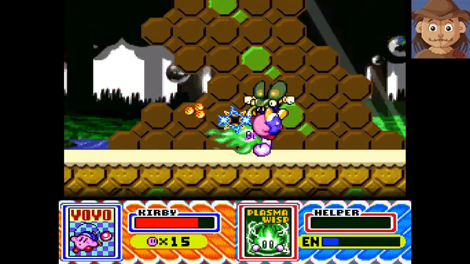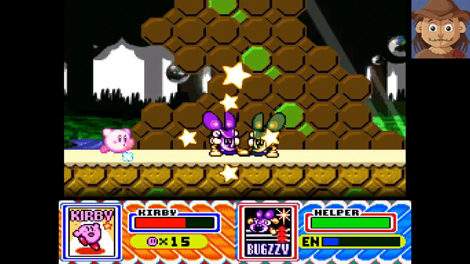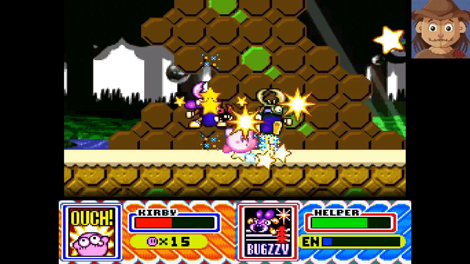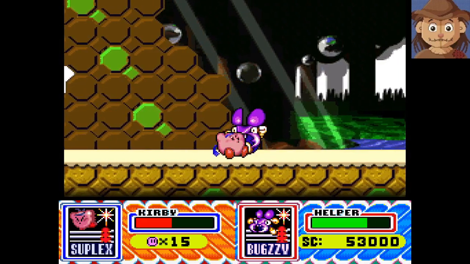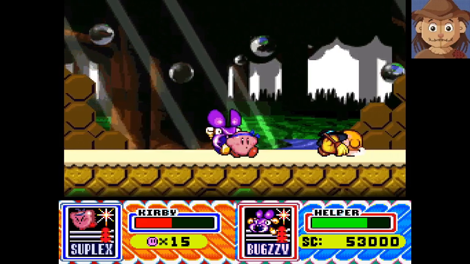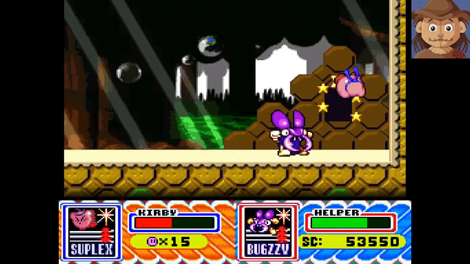Oh yeah, let's mess him up. Uh-oh. Oh, that hurt. Oh, he stole Bugsy's power, nice! Oh. Well, I was trying to get Yo-Yo back, but... Alright, that works. Dang, dude, you don't gotta go out like that.